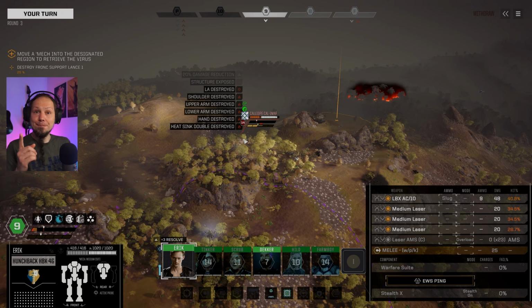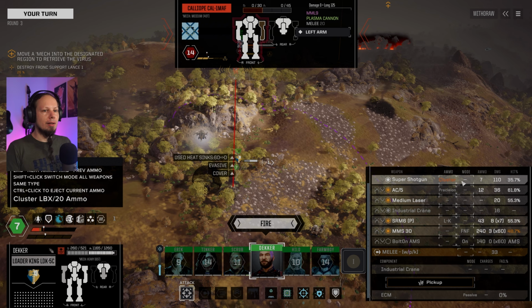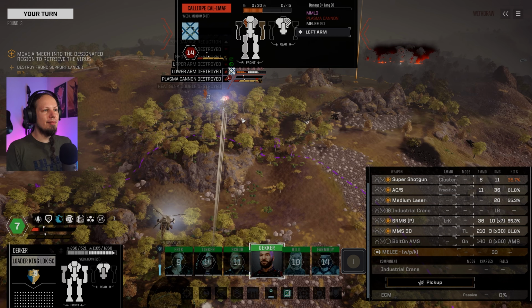And that means that Dekka can follow up pretty good. He's gonna move. Shotgun, MMS, this time. Target lock, let's go. So the plasma cannon is down. Sadly, I have to say. I kind of want to get that thing.